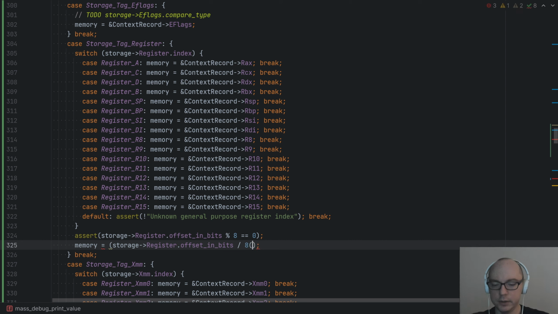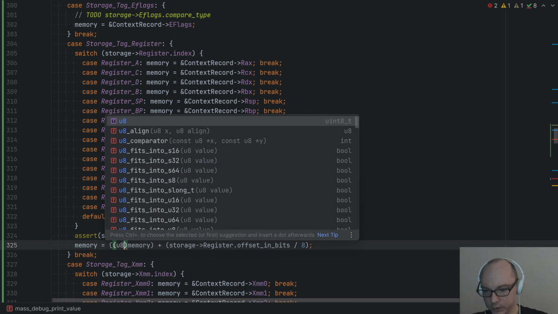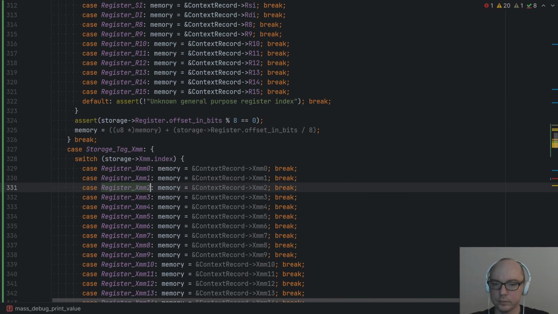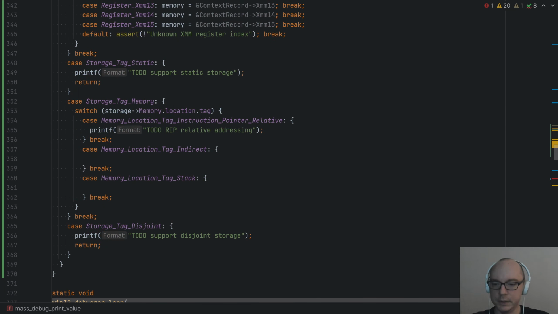And then here I want to move the memory by that offset. So I need to say memory plus, but unfortunately in here I also need to convert it to U8 star, because otherwise it will use wrong offsets. So that sounds good to me. And I'm pretty sure we will need to do something similar in here. But let's start with this stuff.